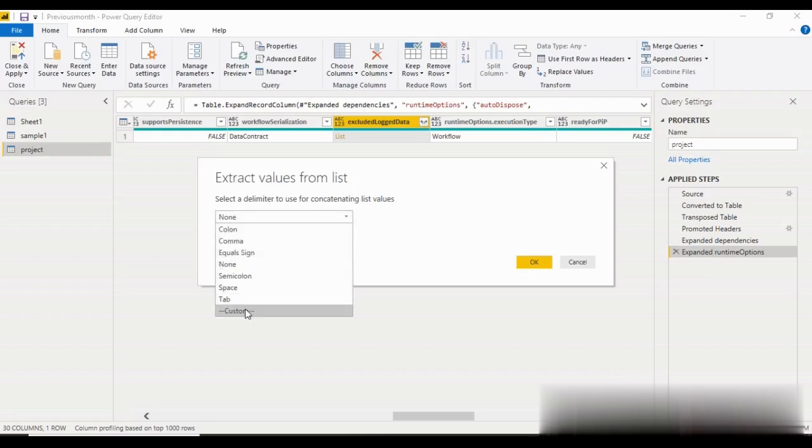If you want to choose any delimiters, select any delimiter like colon, comma, and semicolon. But currently we have only a few records inside this list, so that's why I am not choosing any delimiters. If you have multiple records, then you choose a specific delimiter. So I am choosing none and OK.